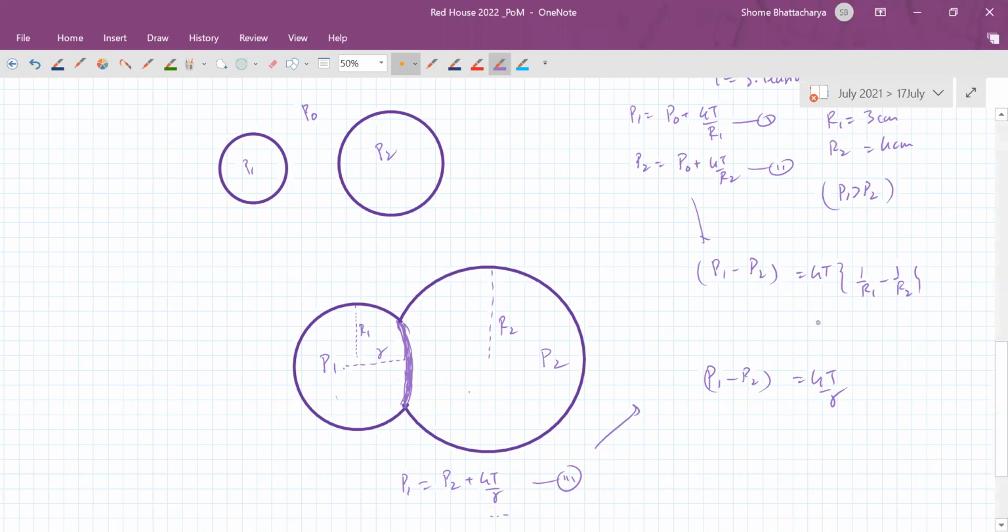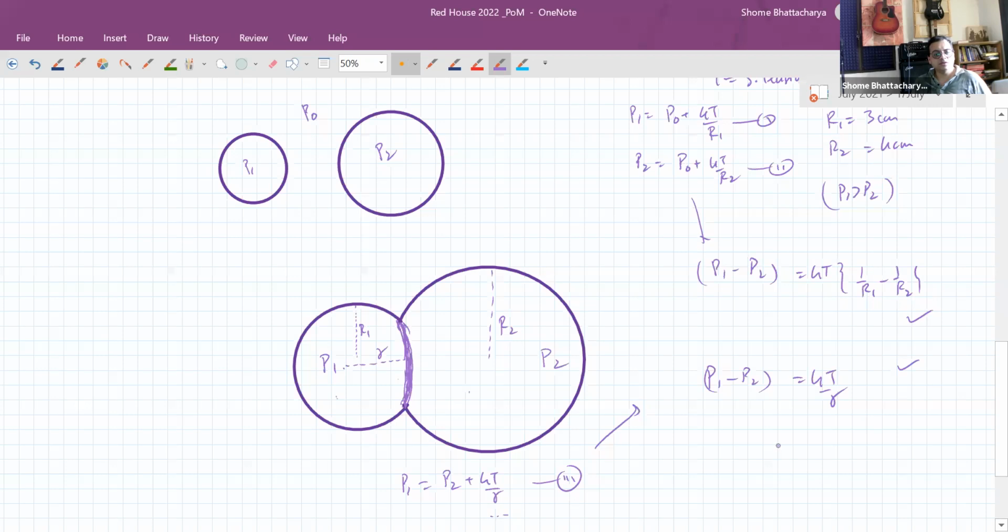Yes, sir. So now comparing this equation and this equation, you can see that 1 by r is equal to 1 by R1 minus 1 by R2. When you substitute, this will give r as 12 centimeters. And it will be concave on the side which is having the smaller radius of curvature. As the two bubbles are in contact, the smaller bubble side will have the concavity in the common part of the wall, and the bigger bubble side will have the convex. So this is the convex side. This is the concave side. And you can see it's a much gentler curvature compared to this one or this one, because these are having radii 3 and 4, and this is having radius 12.